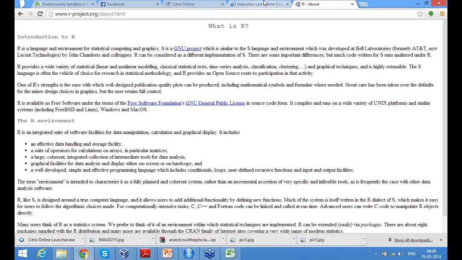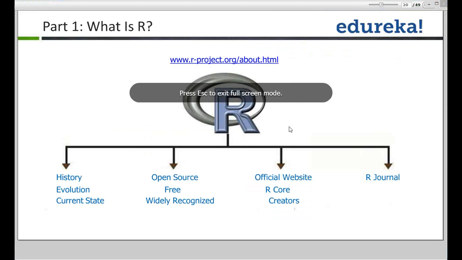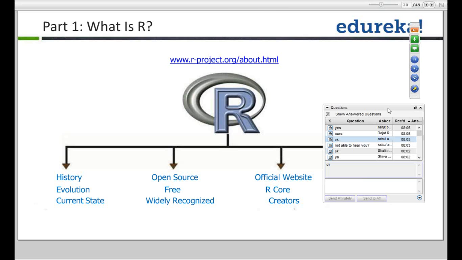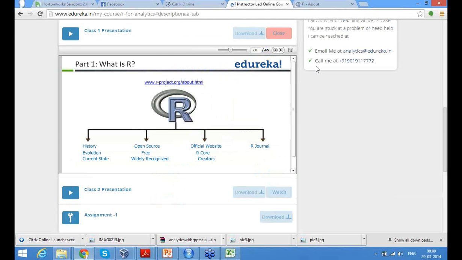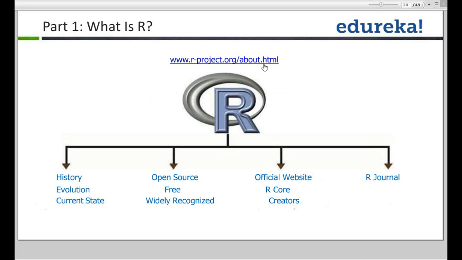So you can go into that and see how it has evolved. It's open source, it is free, it is very widely recognized, meaning it can be used along with a lot of different tools. We will look into the official website of R installation.